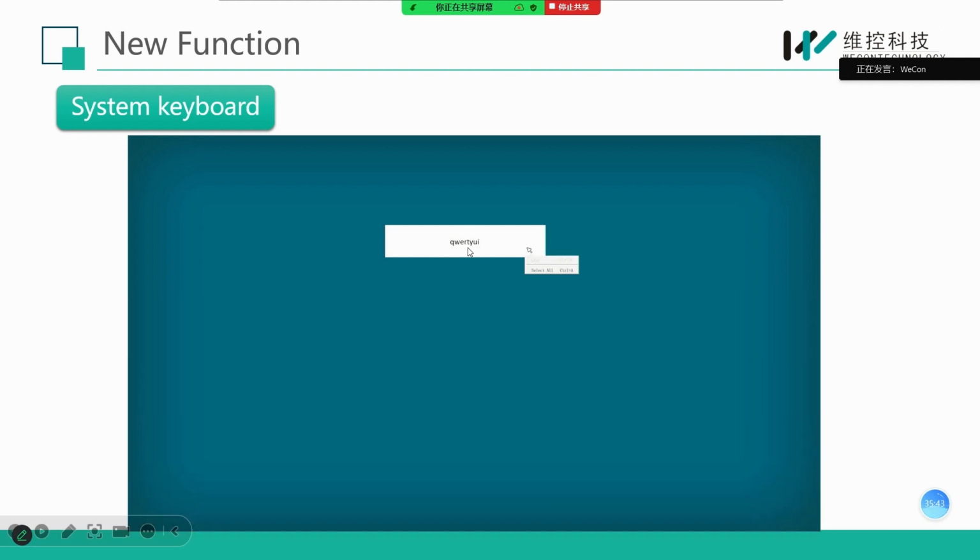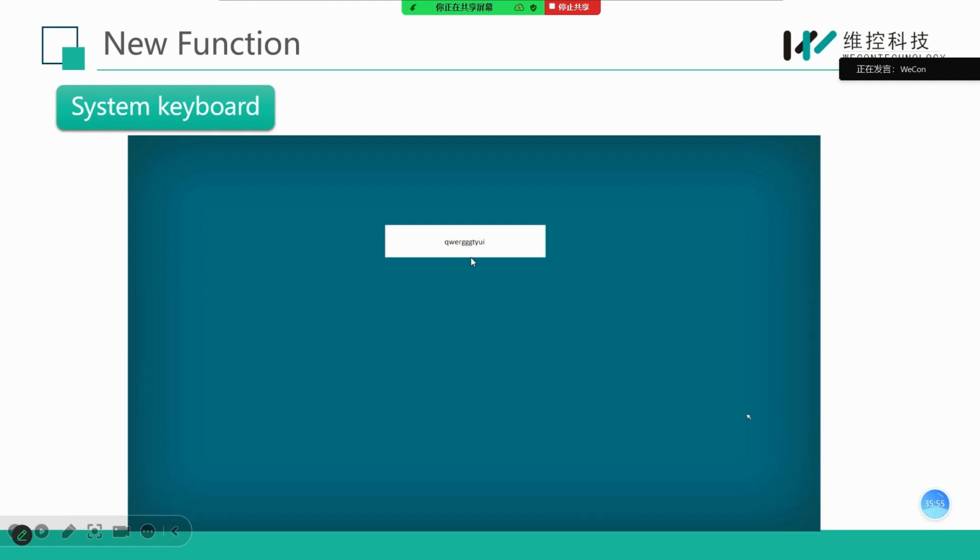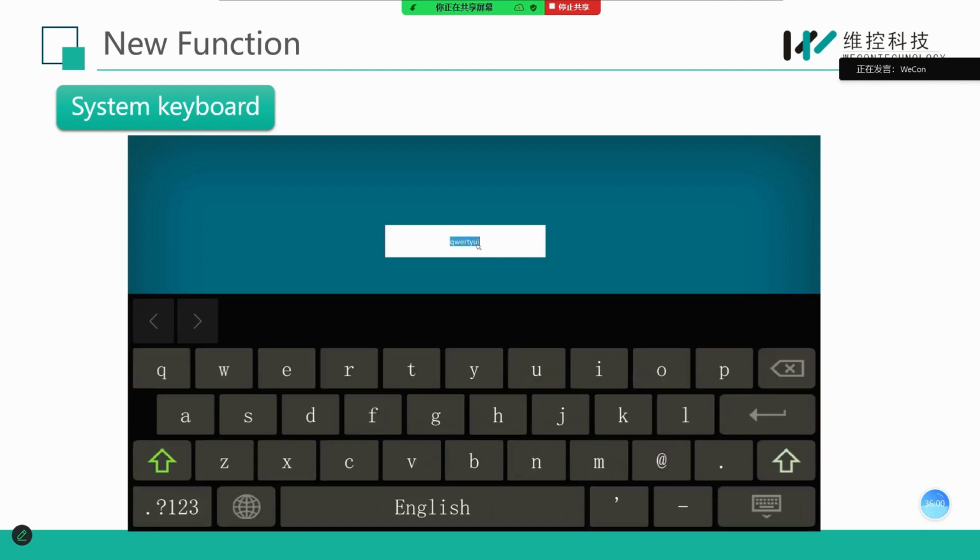But now with the new system keyboard, we can input the character or number right in the middle. So it is more convenient for the user, for the client.